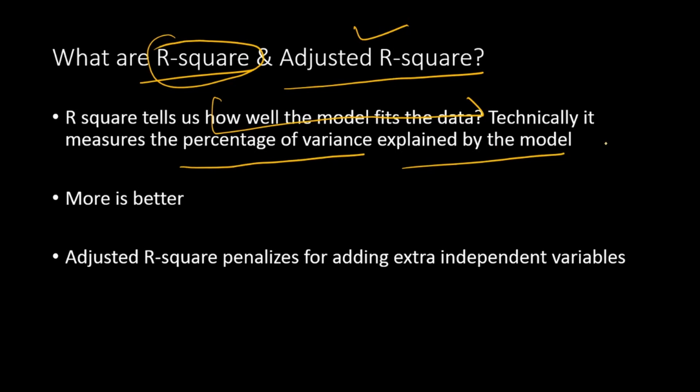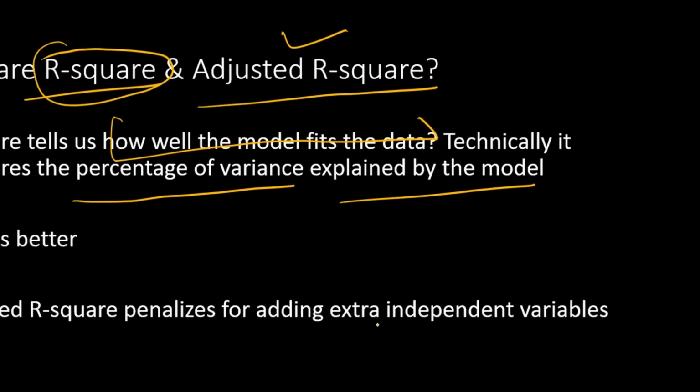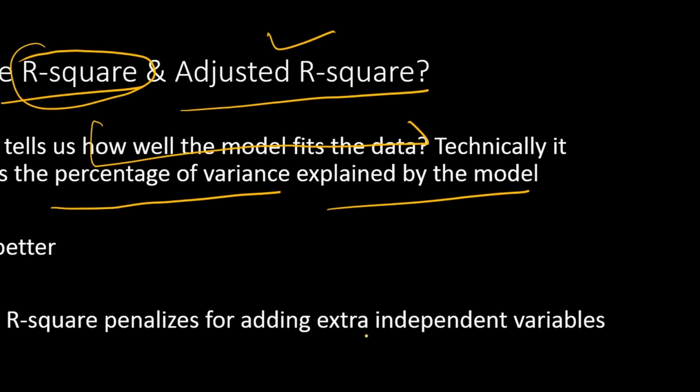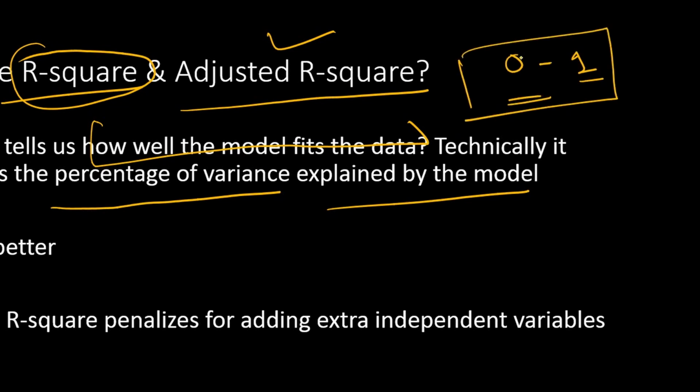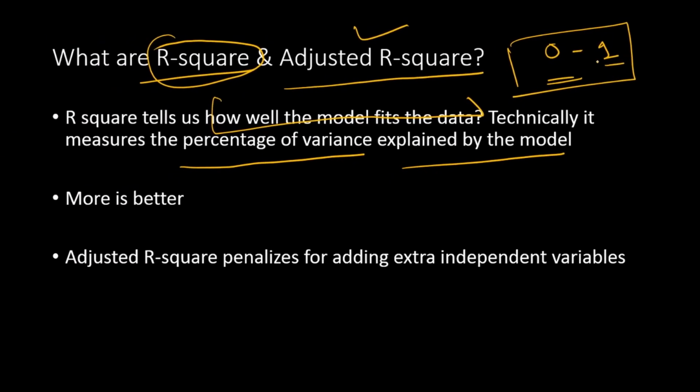So you have a dependent and independent variable. You are modeling the dependent variable, right, the variable of interest or the target variable. So how much of the variation, measured in terms of variance, is being explained by the model that you have estimated? That's nothing but your R square. It always lies between 0 and 1. Sometimes it's negative, though it cannot be negative. If it is negative, then there is something seriously wrong with the model. And the closer it is to 1, the better the model.